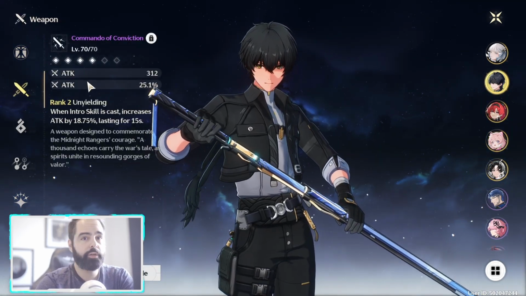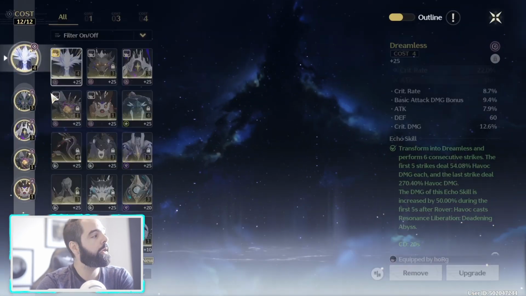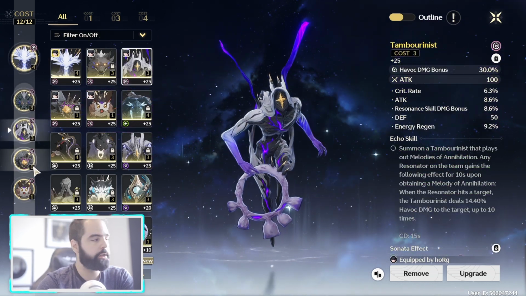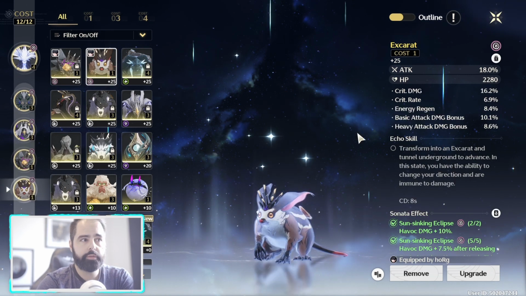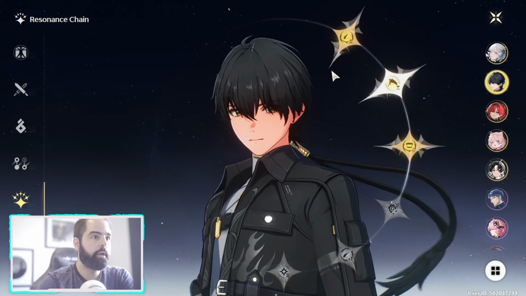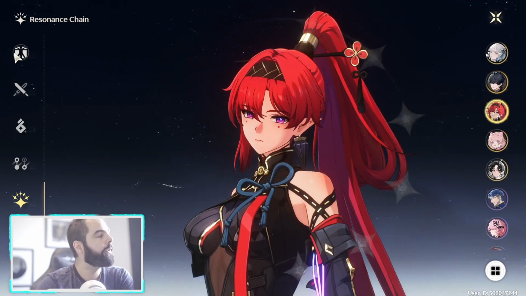Commando of Conviction, nothing fantastic here, level 70 still. I'm running him with, of course, the Dreamless set here. This one's a pretty decent echo. It's not bad. His echo set is actually decent. This is a nice piece. This is a pretty nice piece as well. So not bad, but by no means is he maxed out. I'm still working on leveling up his skills, as you can see here. And of course I have him at S3, you just get that from playing the game.